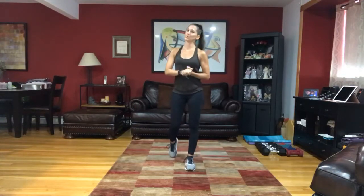I'm just going to wait a few moments for everybody to come onto the class, and then we will get started with our warm-up. As we're waiting, we'll just talk about how kickboxing is our cardio workout. We are going to work different punching and lower body knee and kicking combinations to get that heart rate up and to continue to build intensity throughout the workout, okay?